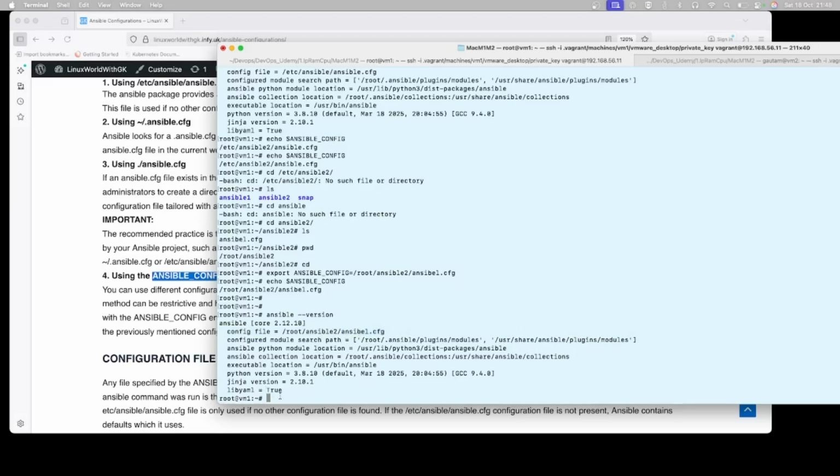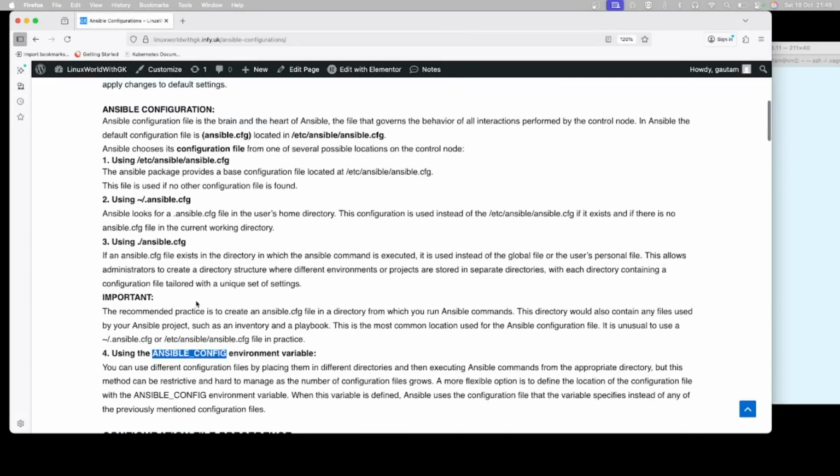So here you can see if you define the ANSIBLE_CONFIG variable, Ansible will consider it top priority. You can run the ansible --version command from anywhere, but you will get the config file that you have defined under the variable.